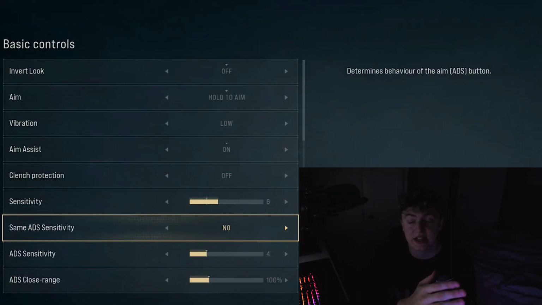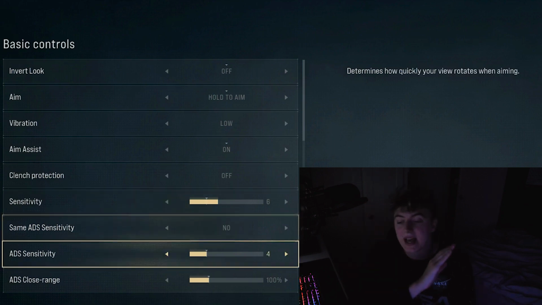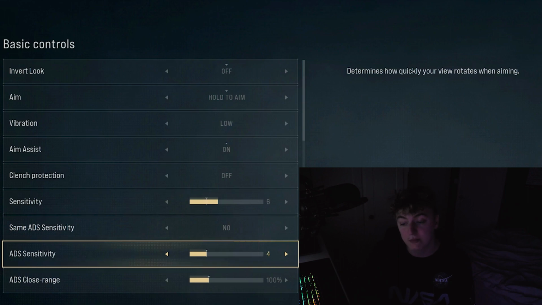In that clip, you can see that I turned around quickly, but when it came to aiming, I was a lot more precise. And the reason for that is because my sensitivity is on 6, but my ADS is on 4. I would always bring back your ADS by about 25% of whatever your sensitivity is. So if your sensitivity is 10, I would do around 7 to 8. Again, something like me where I've got 6, I would do 4. Try and find that comfort zone, and 25% doesn't have to be exact. It's just something that I would personally recommend.